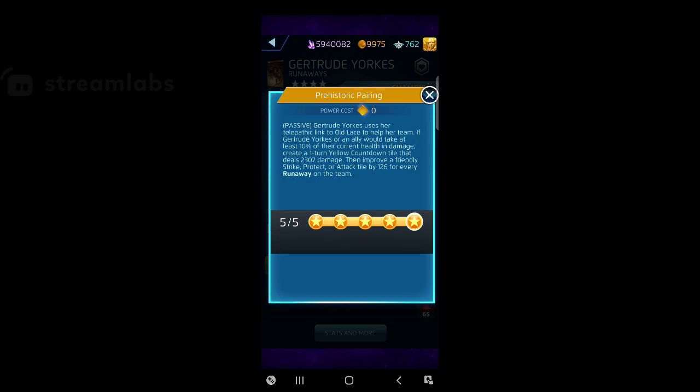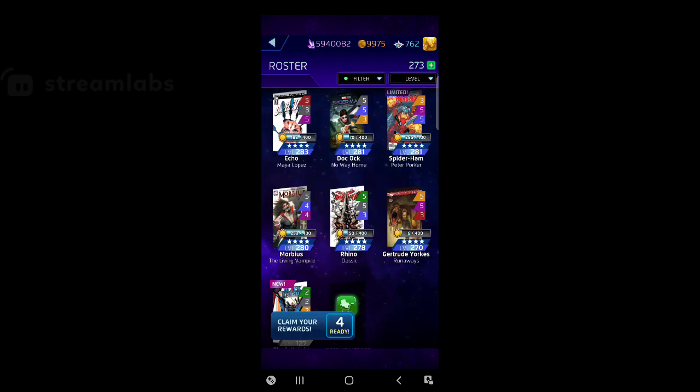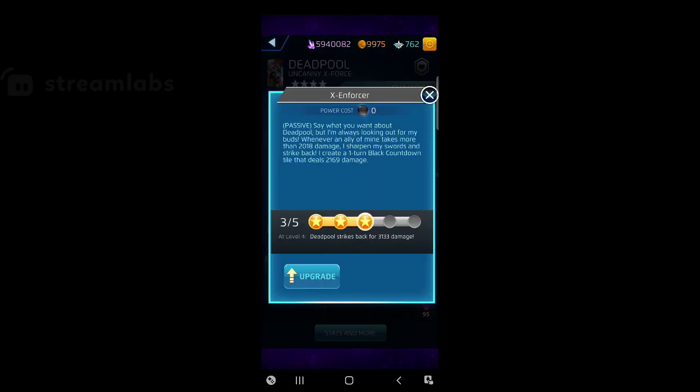So those one-turn countdowns go out there. She claps back for that damage, and then she improves on tiles on top of it. Why is that cool? Because all of a sudden you can take her and 4-star Deadpool with his, and I'll just bring him up just because. There he is. 4-star Deadpool with X Enforcer. For these sort of teams, I would put it up to 5. So ally takes some damage. Obviously, one turn black countdown tile does more damage than what Gertrude states.